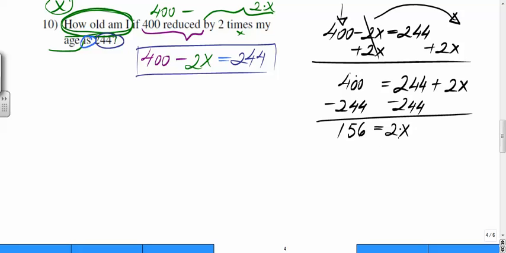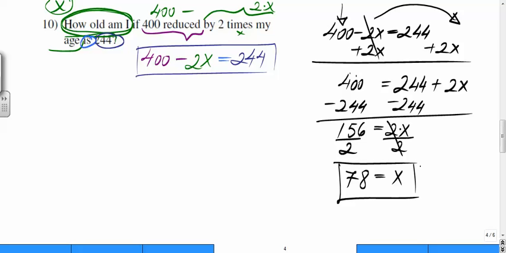To find my age, because 2 times my age is 156, you will divide everything by 2, and you will have what? 156 divided by 2. 2 goes in 15 7 times. 2 times 7, 14. Out of 15, 1. You bring down the next digit, right? 2 goes in 16 8 times. How old am I? You're 78. You're quite old, right? Or if you're 80 years old, you're going to say, oh, that's a young guy. 78 will be the answer here.